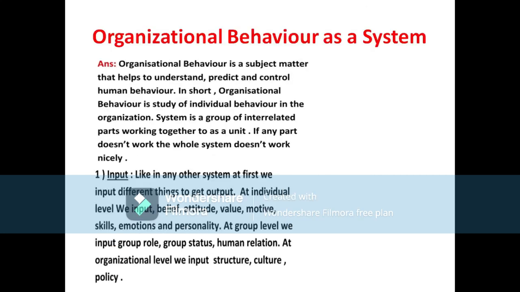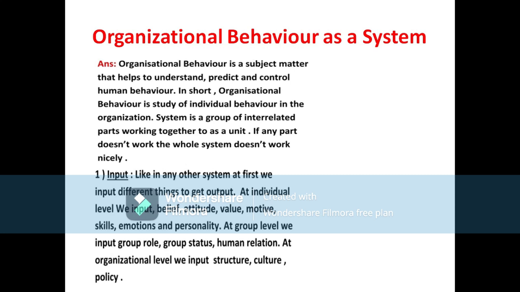So coming to organizational behavior as a system. Organizational behavior is individual behavior and group behavior, so organizational behavior also. So at three levels we have studied how we analyze, interpret or control all these inputs into outputs, how the processing will be made in OB as a system. As a system means all elements, all the determinants, all the levels will be involved in the OB system.